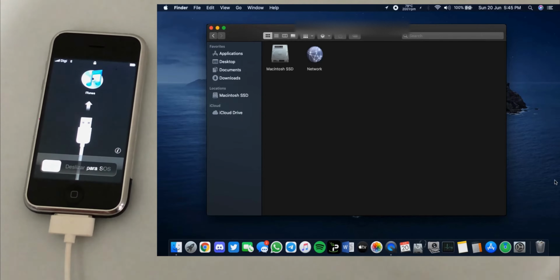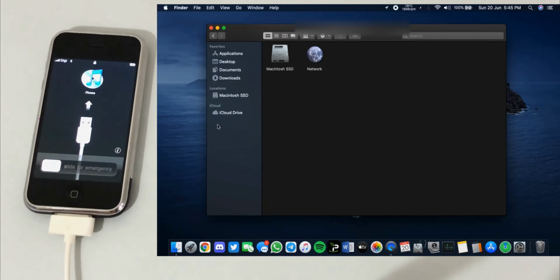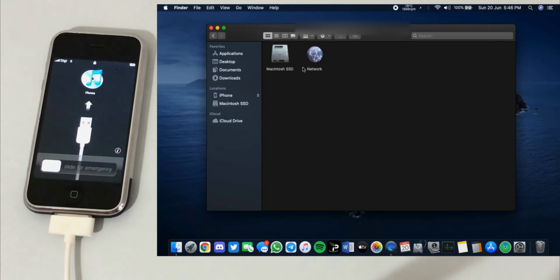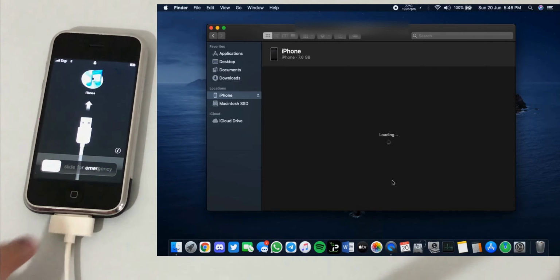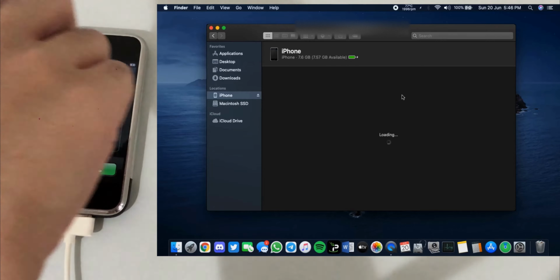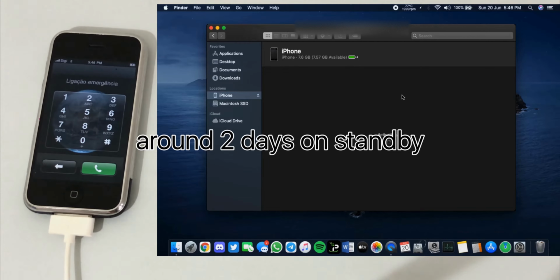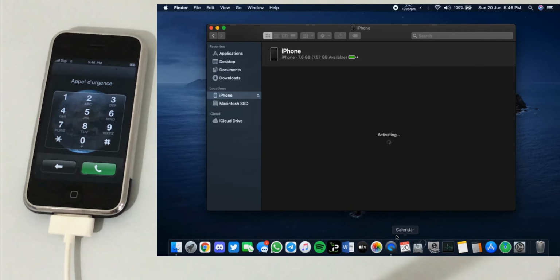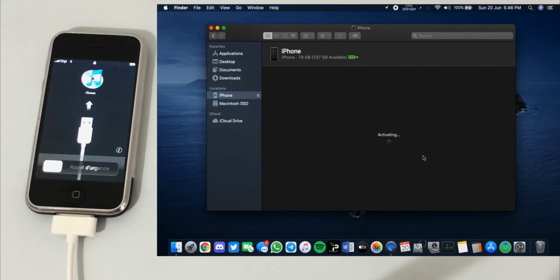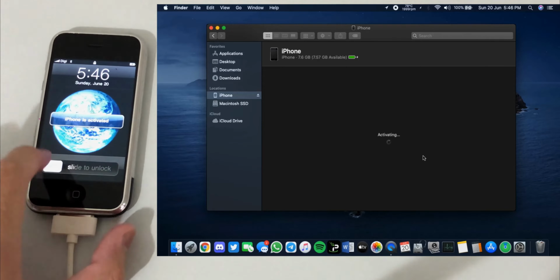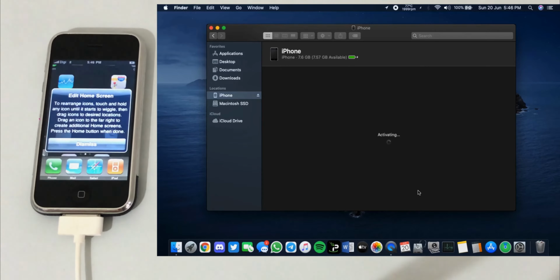And alright, my mouse just started working. That's kinda strange. And there we go, it made a sound. Why doesn't it want to show up? Oh, there we go. It just showed up. Just make sure this thing keeps turning on. Also, I'm kind of surprised, this battery is like 14 years old and it still works. I mean, this thing lasts literally like a day. As you can see, it's activating right now. It's on Edge. This iPhone uses the Edge network. iPhone is activated, you're just gonna unlock it.